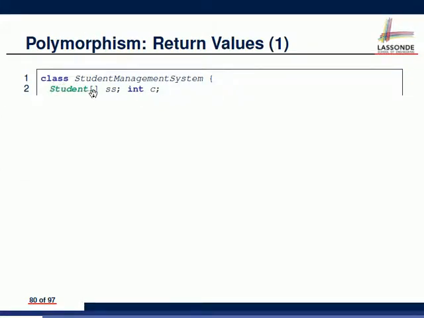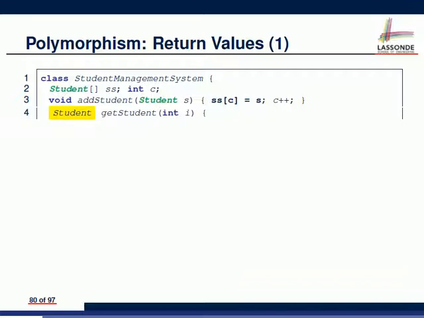Let's say in the student management system over here, again, we have a student array. The static type of each element in the array is Student. And let's say we still have S as Student over here, right? The static type is Student. Now, let's say we define a new method, an accessor, and we say getStudent. I want to get the student at a particular position in the array. If I say integer i being 0, I want to get the first student in the system. If the integer i is 1, I'll get the second student in the system. So now, let's say this is how I do it.